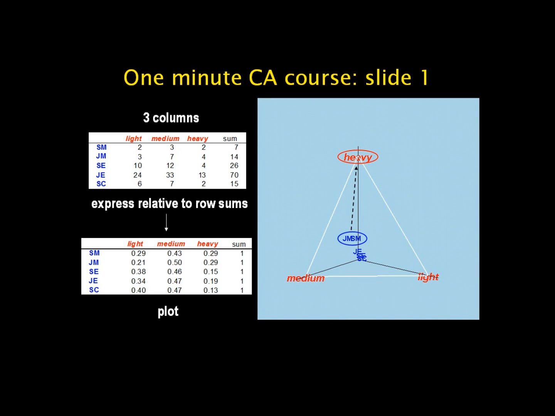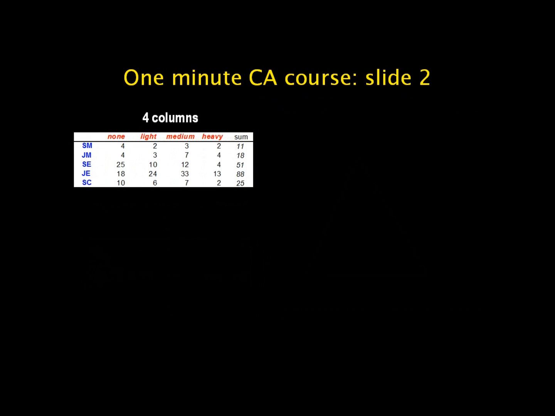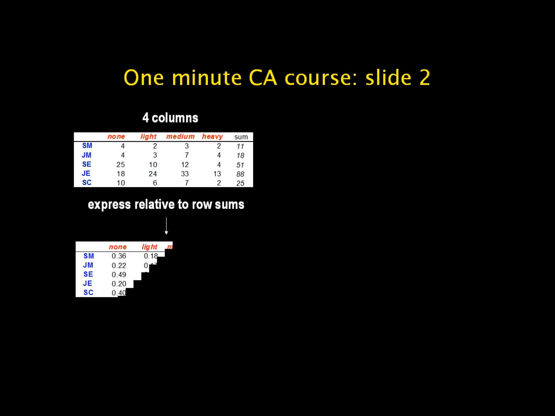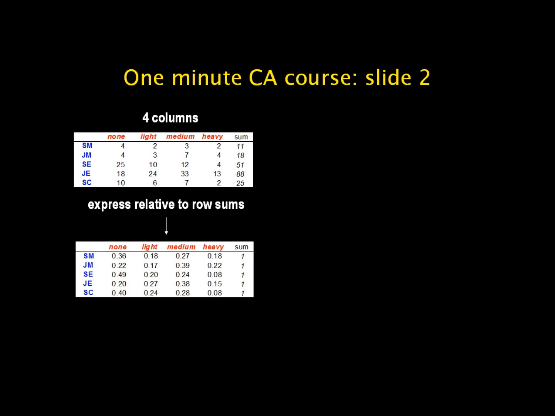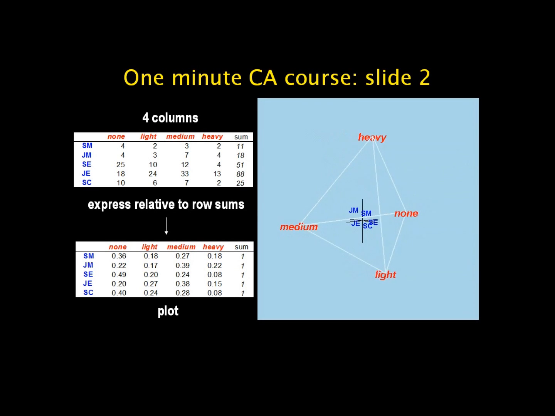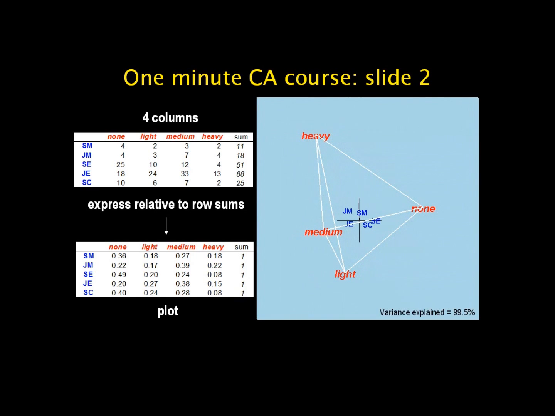Now let's consider the original matrix including the non-smokers, again expressing each row relative to its total. The staff groups now lie exactly in a 3-dimensional space within a tetrahedron. The 3 black lines at the center are what correspondence analysis calculates, called principal axes, allowing us to display all points with respect to the best 2 principal axes, omitting the least interesting one in this case.